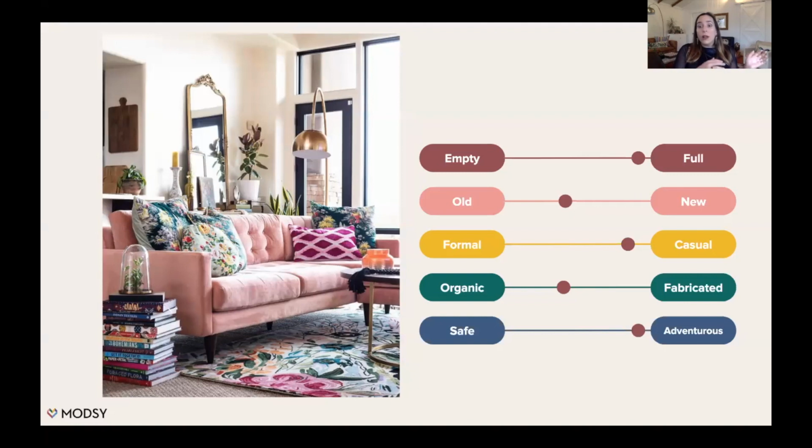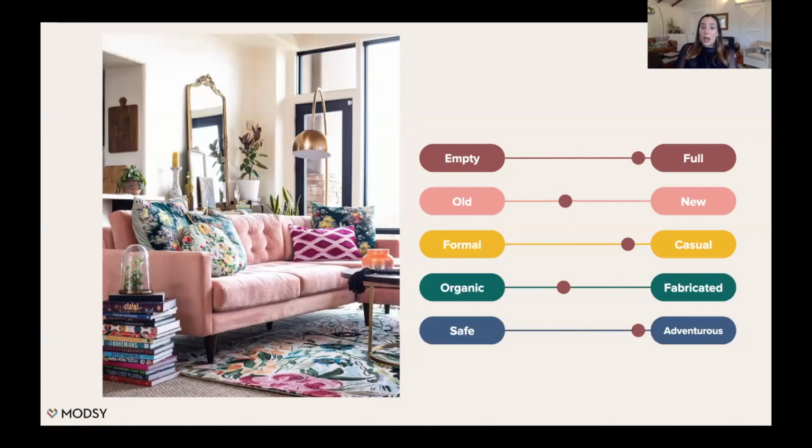The old versus new, it's really kind of squarely in the middle there. We see a lot of pieces that are kind of evoking maybe vintage elements, like the mirror in the background. Some of the patterns, those floral patterns, have maybe a little bit of a Victorian feel to them. The sofa has a little bit of a mid-century feel, but then we have pieces that are feeling much more modern and much more new, such as the lamp. That mid-century sofa leans a little bit more towards the new, the coffee table as well. So it's not quite as vintage or old, though we do have these vintage moments.